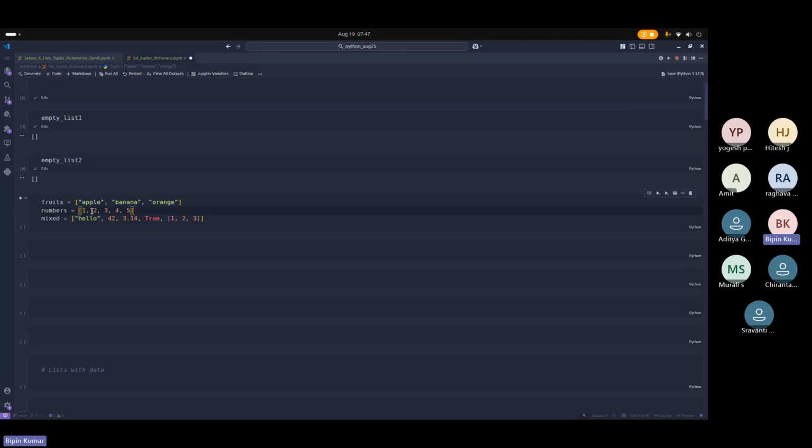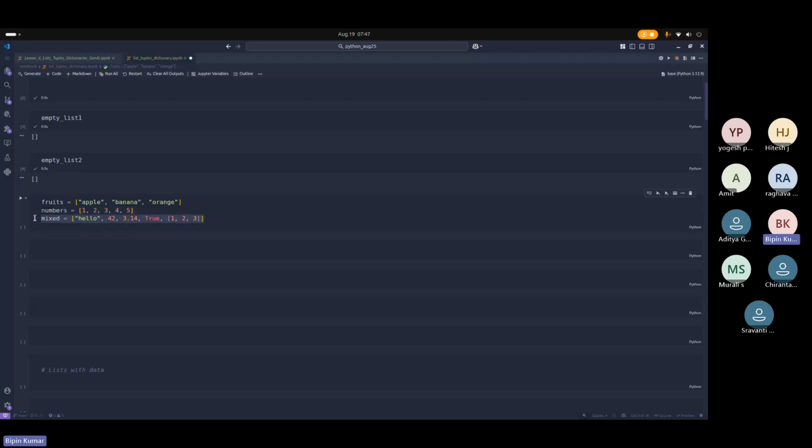These are a few examples by which you can store either strings, numbers, or a mix. In the first example only strings are there. In the second, all are numbers.